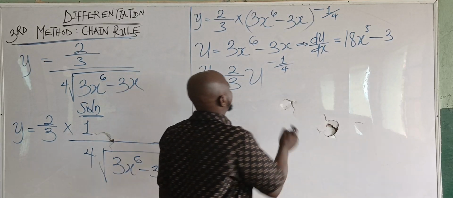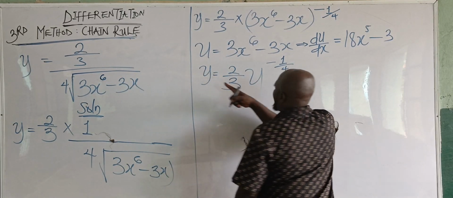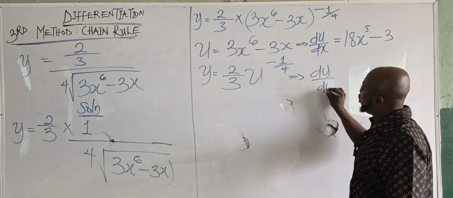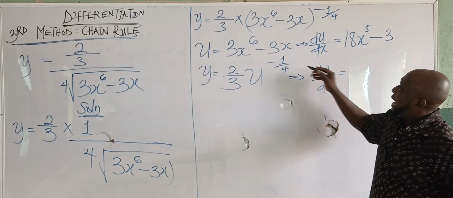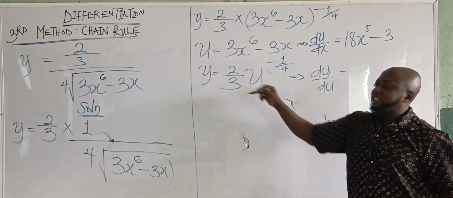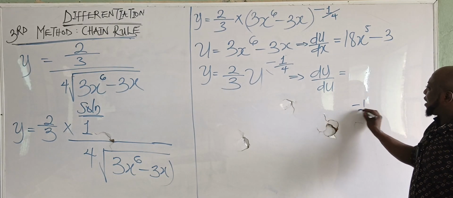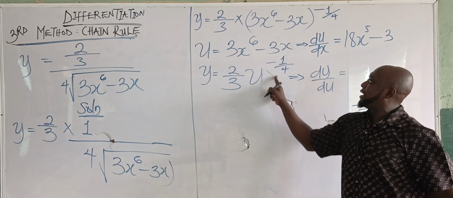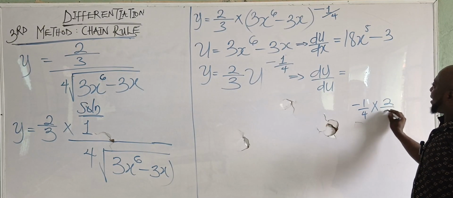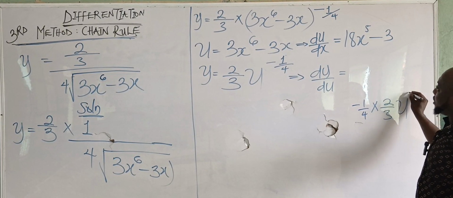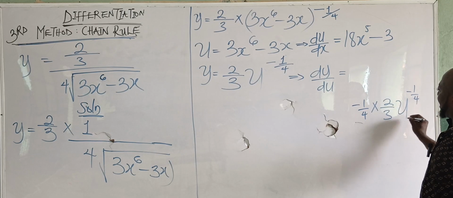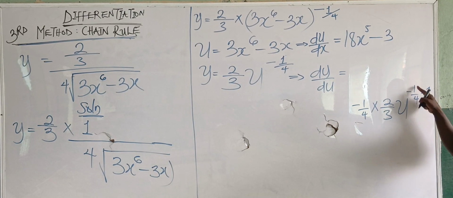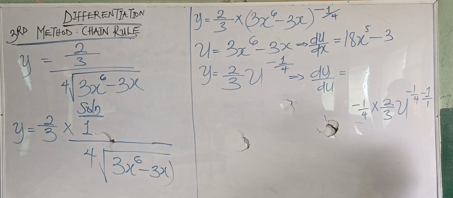Next up now, I want to differentiate this one. So I'll take y first, add d to it, take u, add d to u. So that becomes, I will use all of this one now to differentiate this, to multiply, like -1/4 times, write all these values out. So that will give us 2/3 here, then u raised to the power of -1/4 here. As soon as you repeat the power now, you remove 1 from it. So since this is a fraction, make this one a fraction too.